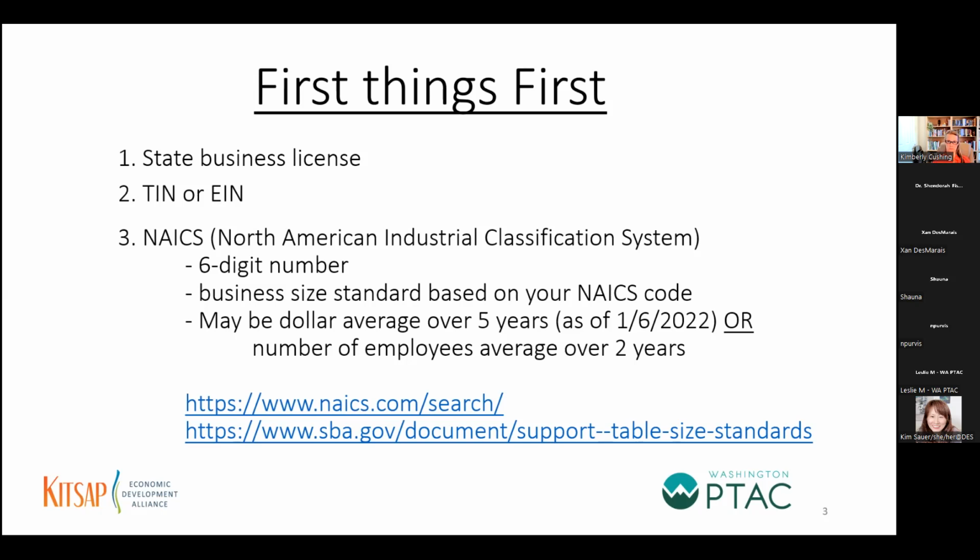So the first website down there is to find your NAICS codes, whether it's 1 or it's 10. You'll do it by putting in keywords for your business, keywords for your industry, and then up will pop the NAICS code. Read the definition. If you do any part of that definition, then you can probably use that NAICS code. And you may have multiple NAICS codes, like in construction, there are many NAICS codes, and you may have more than one of those because you do more than one of those industry segments.